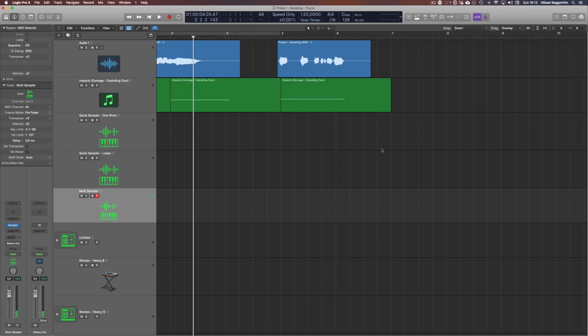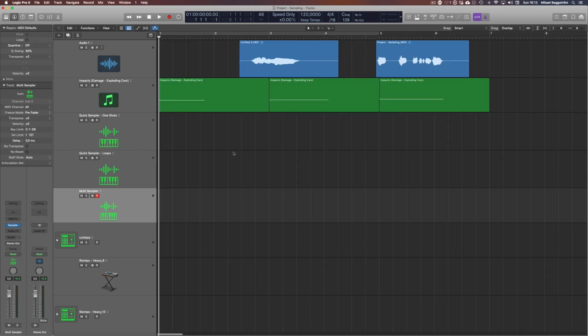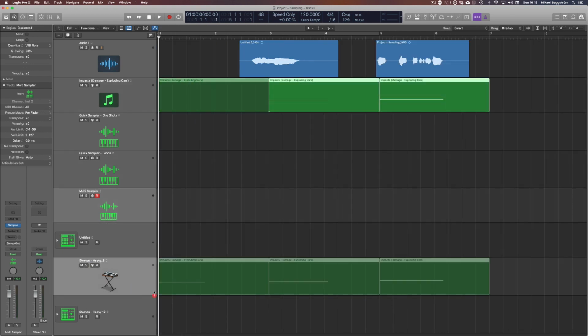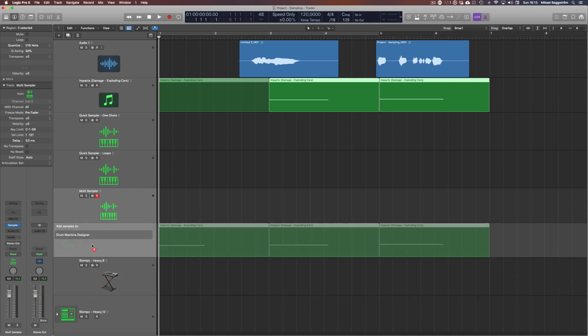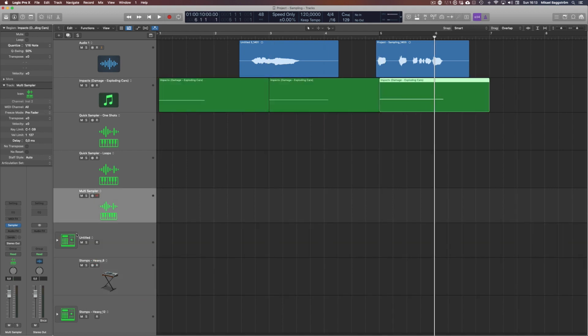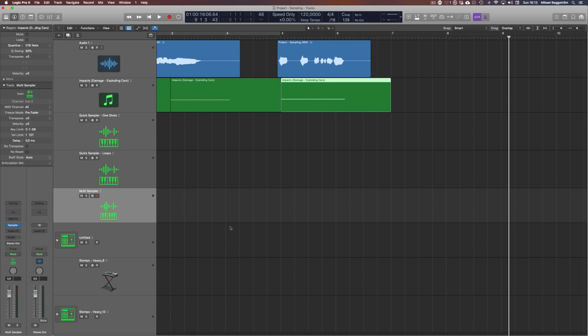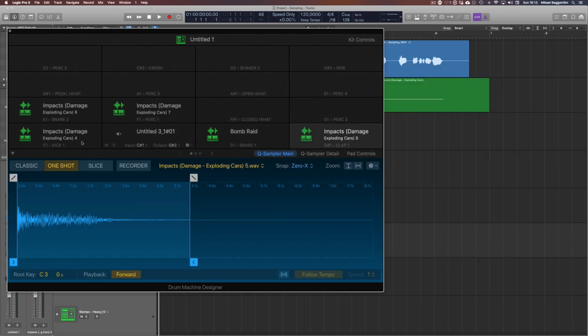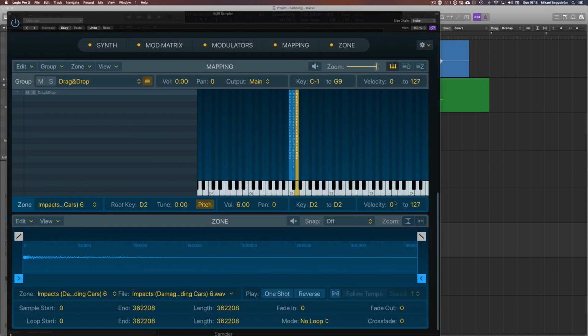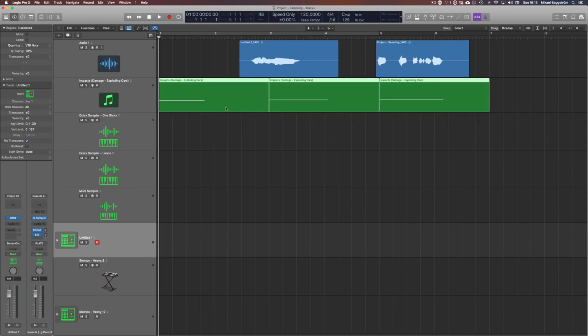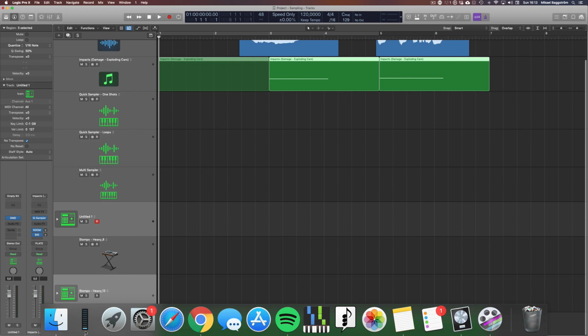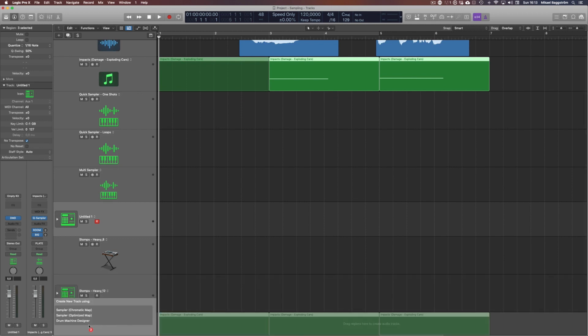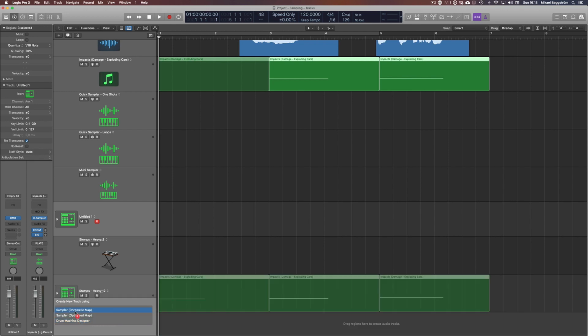Like so. And you can use the same technique, all of them here, to drag into, for example, Drum Machine Designer, and it will open up in 3 different pads. Let's see, like that. I already did it, so it's basically layered here. But you can also use the same technique by dragging all of them into a new section in the sequencer, and then you can choose Drum Machine Designer or the sampler.